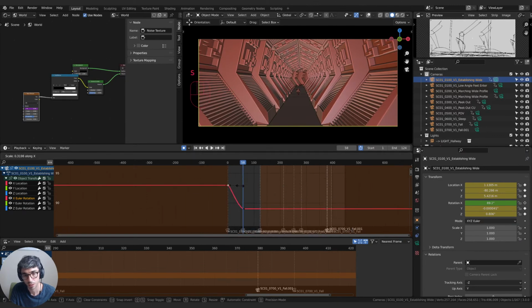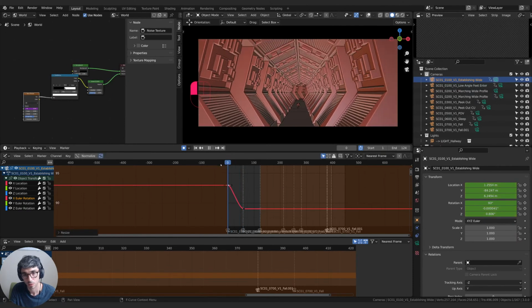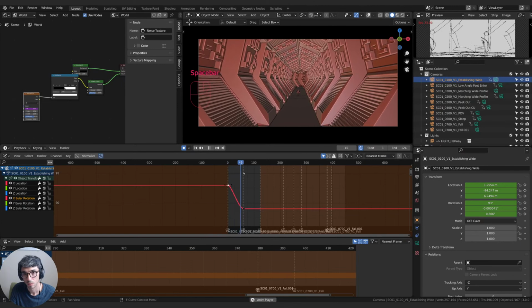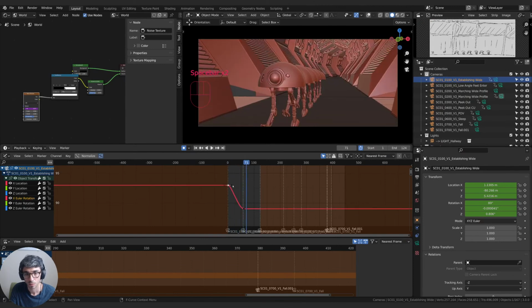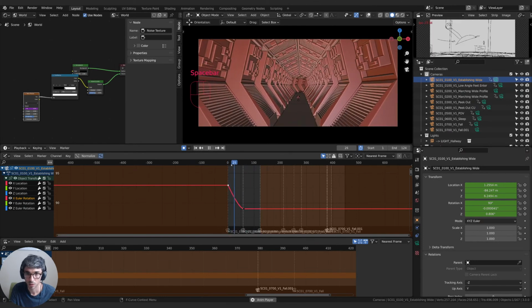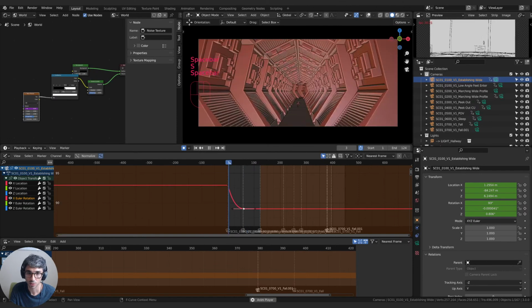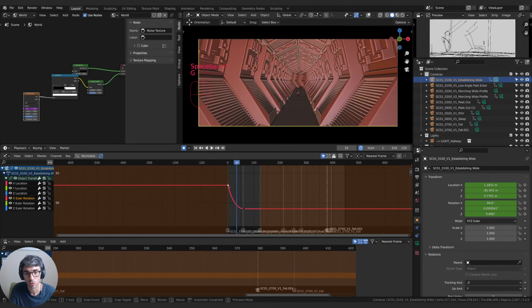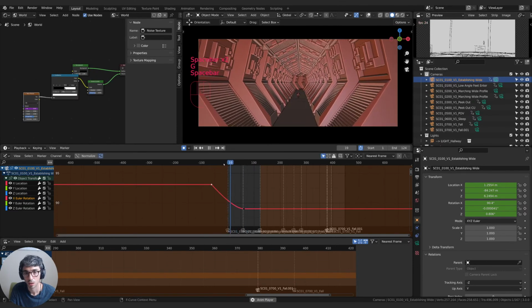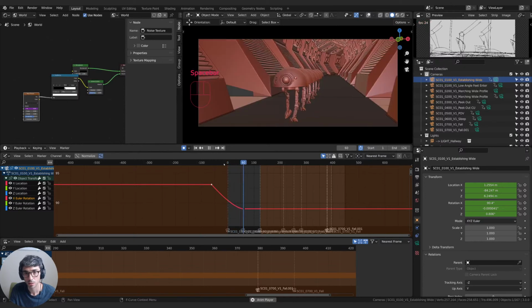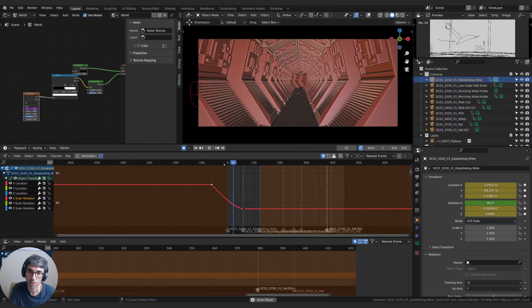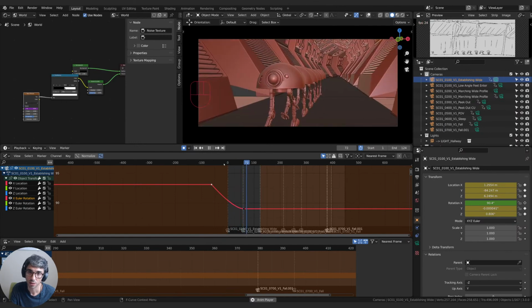Take this top one and scale 0. This is going to do it for me. Just a subtle, like look down. It's kind of nice.